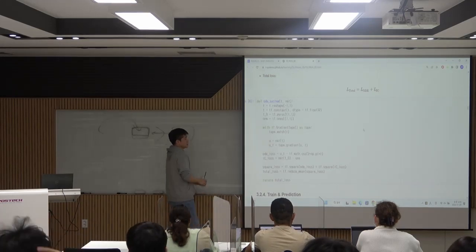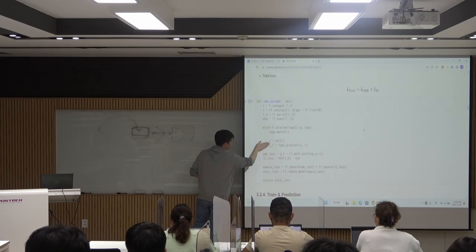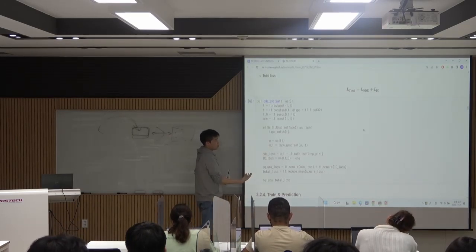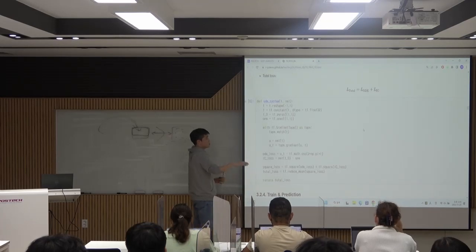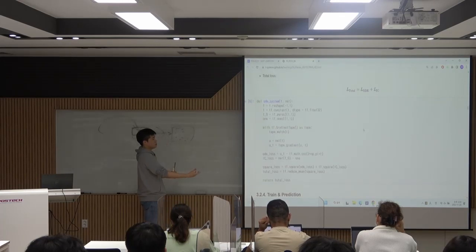Okay, so our model gets u, but after getting u, we need to compute the gradient, right? This gradient stage is automatically done by TensorFlow. However, we want to record these gradient steps so that we can use them for the error backpropagation. So we use the gradient tape, okay? To record the gradient values.